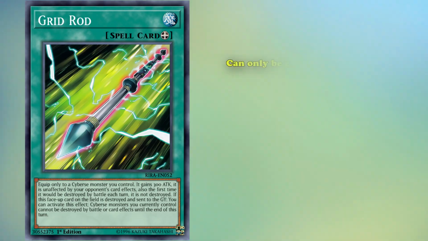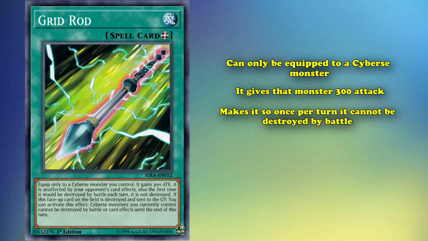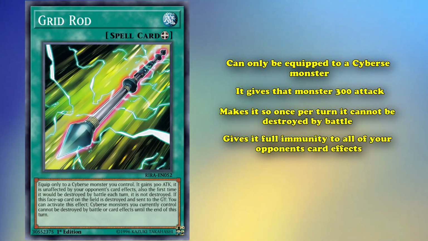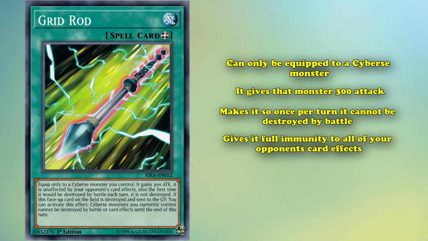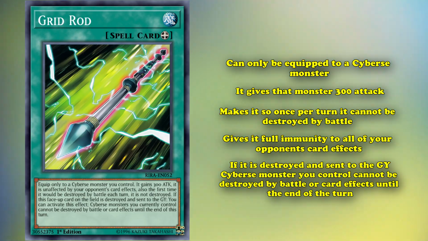Grid Rod is a card that can only be equipped to a Cyberse monster, where it gives that monster 300 attack, makes it so once per turn it cannot be destroyed by battle, and gives it full immunity to all of your opponent's card effects. Additionally, it has an effect where if it's destroyed and sent to the graveyard, the Cyberse monsters you control cannot be destroyed by battle or card effects until the end of the turn.